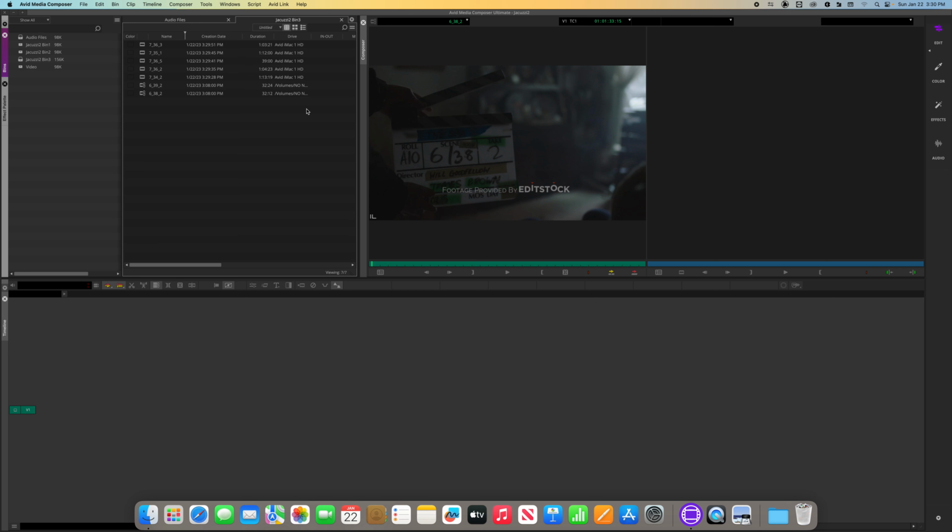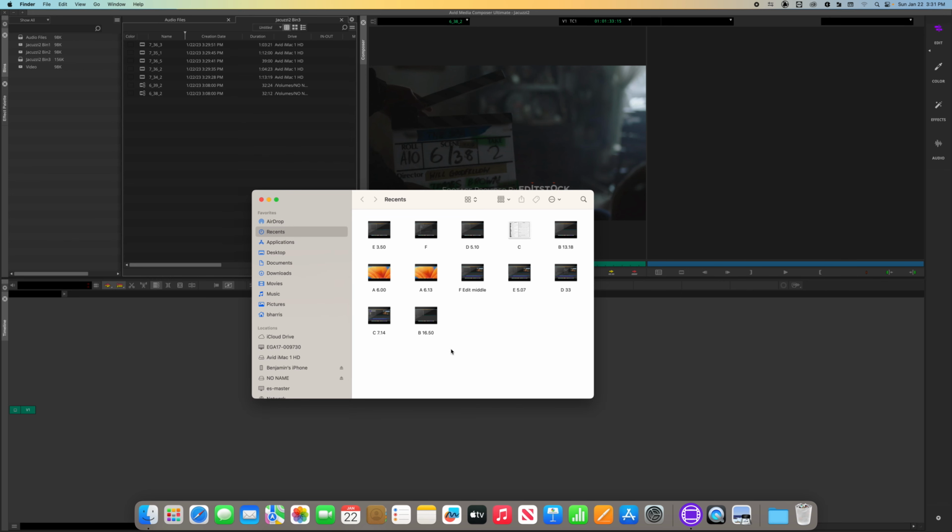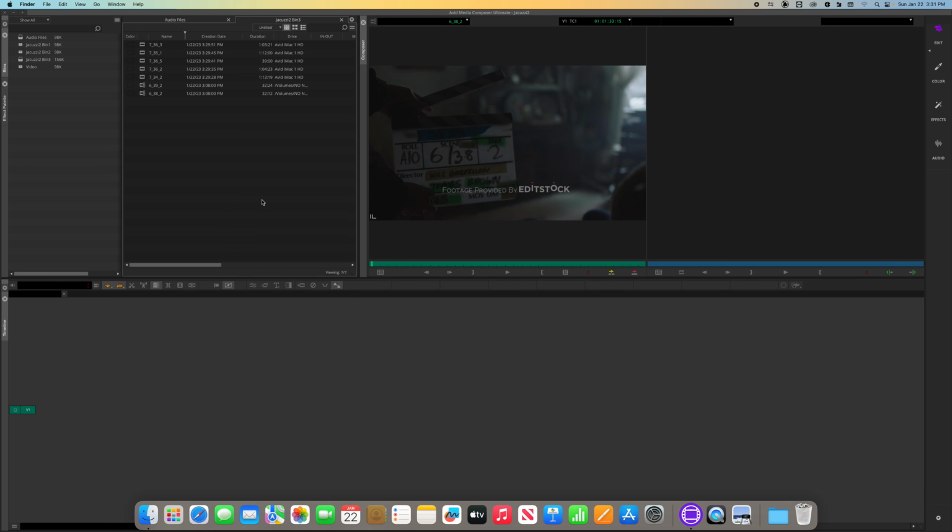If media files can't be found, Media Composer labels the source clip linked to that media file as media offline. Let's say we have our linked clips here, let's say we had them in our timeline, and then all of a sudden it said down here, media offline. That's your indicator. I said this earlier, that's your indicator that the files that are linked were somewhere on your computer or your camera card, and your camera card has been taken out, or someone moved the files from one place on your computer to another. So make sure that you have all your videos in the place that you want them, and that people aren't moving them around while you're editing.